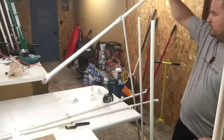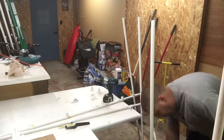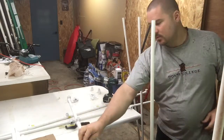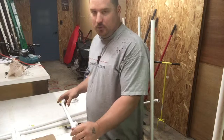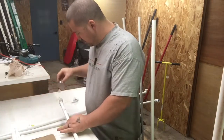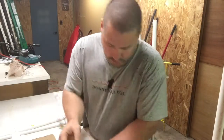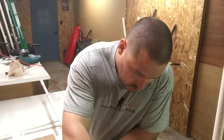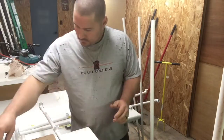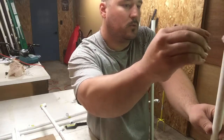Take this one, line it up the way it's supposed to go best I can, which is just like this. I'm going to solvent and glue all these at once, so you've got to kind of work fast. So cleaner there, cleaner there, cleaner there, and cleaner there. And then this one.